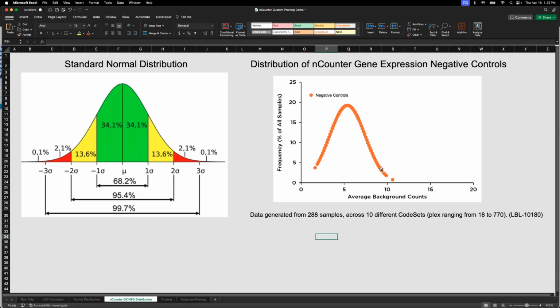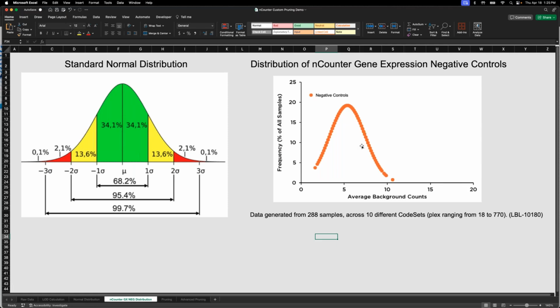And the last caveat here, which I want to explain, is that each data point here actually represents 1 sample. So this circle is the average of the 8 negative controls for 1 sample. So this curve we're looking at is not individual negative controls, it's just the average of negative controls for all of these 288 samples. So that's a caveat I wanted to explain, so this figure is not misinterpreted. In the end, it probably doesn't matter. I think what I wanted to show you is that the negative controls for NanoString nCounter gene expression are approximately normal, which is interesting if you didn't know this was true.